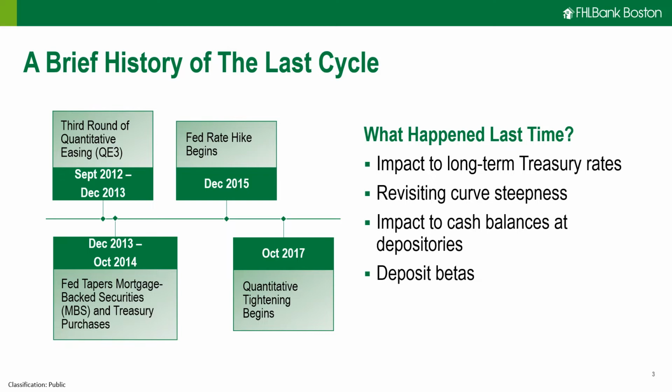This is starting at the third round of QE, which was September 2012 to December 2013. Then you see the Fed began to taper and tapered from December 2013 to October 2014. Then it wasn't until a year later where the Fed began to raise rates in December 2015. And it wasn't until 2 years after that that quantitative tightening began.